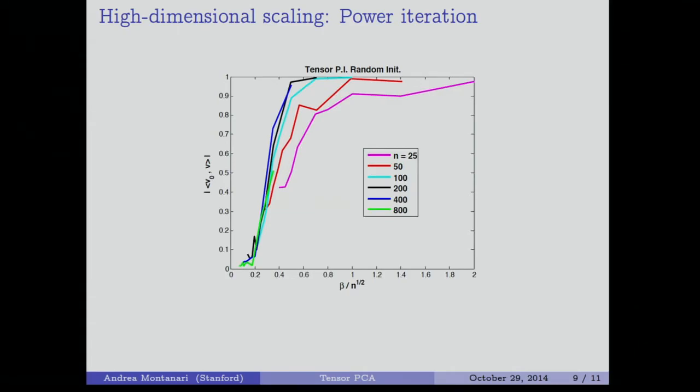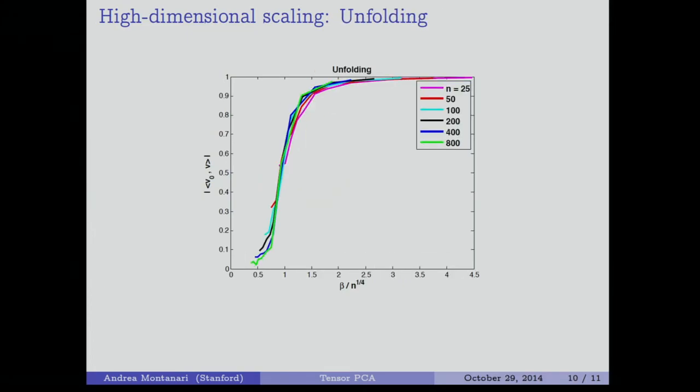And as you see, they all collapse pretty well. They collapse already at n equal 50. So despite this being kind of asymptotic, theory is decent for n equal 50. And this is for the unfolding. Now I scale beta by n to the 1/4, and they also collapse, right? So we initially thought that our proof was correct and gave the correct exponent 1/2. And then we tried it and it didn't match, and then went back and fixed it. Why?